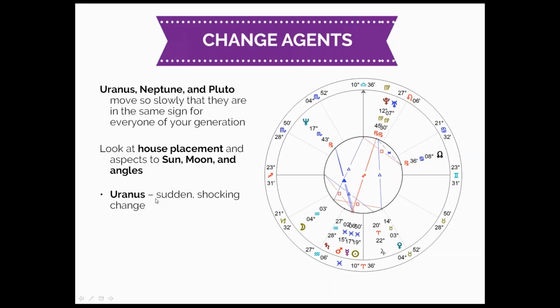Uranus will indicate sudden and shocking change. Neptune is a little more gradual, painful. It's a little bit more like a grieving and a letting go energy. And Pluto represents changes that are related to power and control. So if a person has one of these planets, especially in close aspect to the sun, as he has Pluto, or moon, or the angles of the chart, then there is a lot in their chart that feels like it's kind of out of their control, and there have been big changes and transitions.